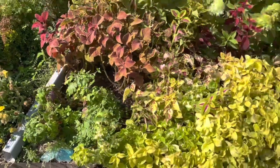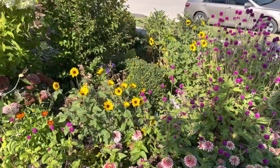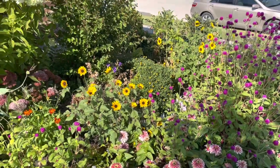So I'm gonna go ahead and I'm gonna cut some over there. If you can see them peeking out right back there, I'm gonna trim those down as well.